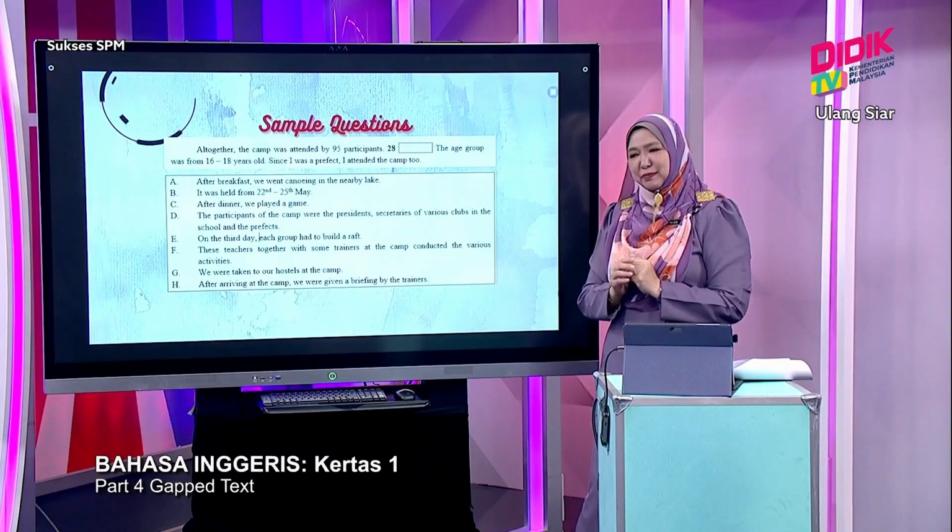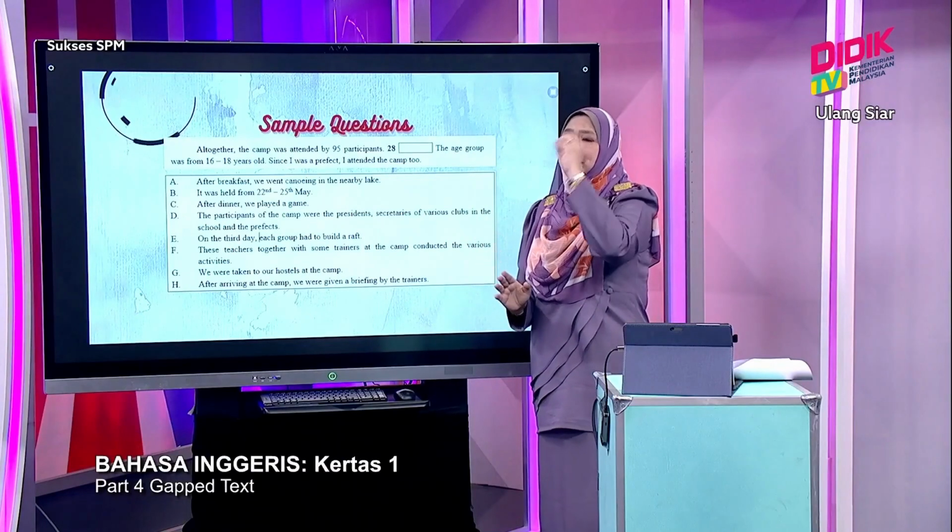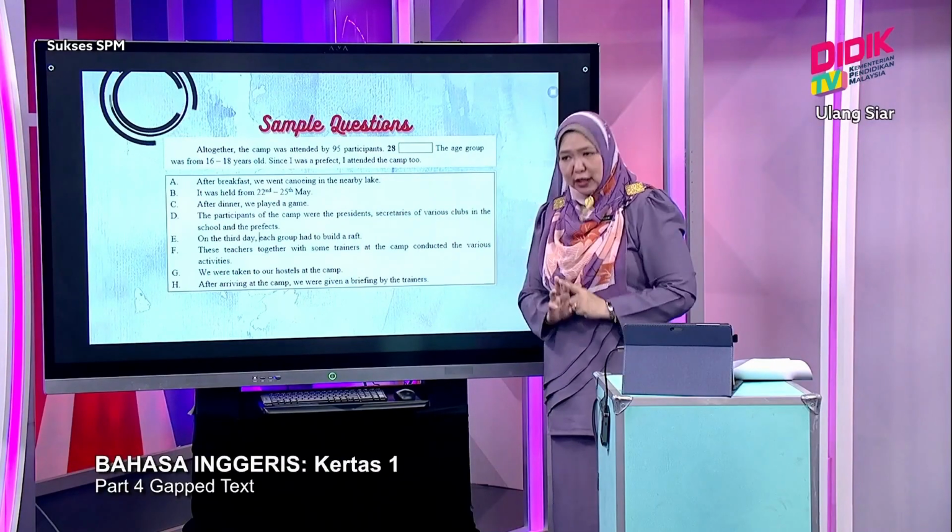Now, if we have some difficulty in determining the correct answer, because like you mentioned, in the 8 options there are 2 distractors, what kind of skills do we need to identify the correct answer for that particular blank? That's what I said just now. We have to look for the clue. Usually in the sentences before and after, there are clues given.